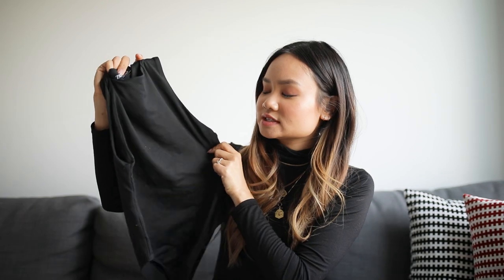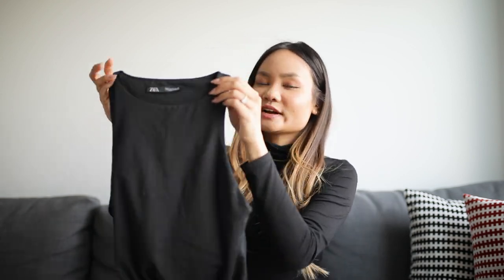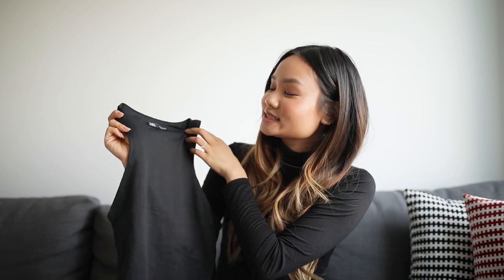I have been layering this actually with these high-waisted jeans so much, and just throwing a jacket over top for the wintertime, or like a cardigan, to keep myself warm. And if the cardigan slips off from your shoulder, I get that kind of like sexy shoulder exposure a little bit there. So, which is why I really like this one a lot. And yeah, this is gonna be one of the pieces in the collection of 10 pieces I'm gonna show you guys to build this 20 outfit capsule collection.